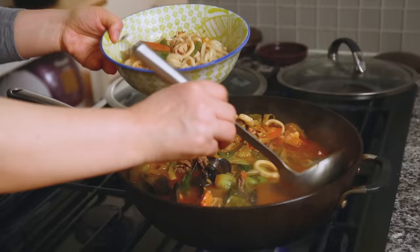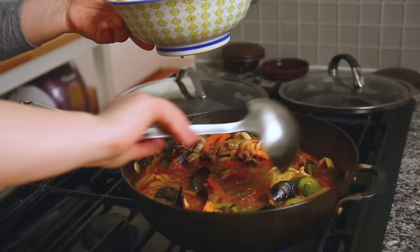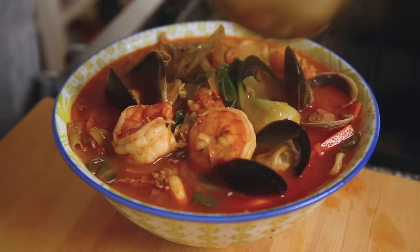Like this. And the cold broth is going. Meanwhile, it's boiling, really hot broth. And then now we add all this delicious stuff. I'm wondering if I can eat all. This is really a large amount. But usually, you know, at a jjampong place, they serve a really large bowl. A jjampong bowl should be really big, large.